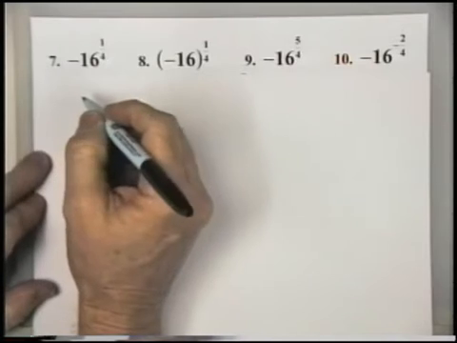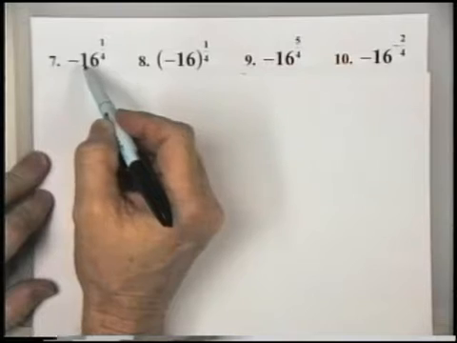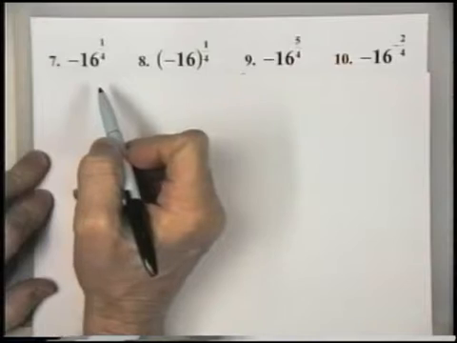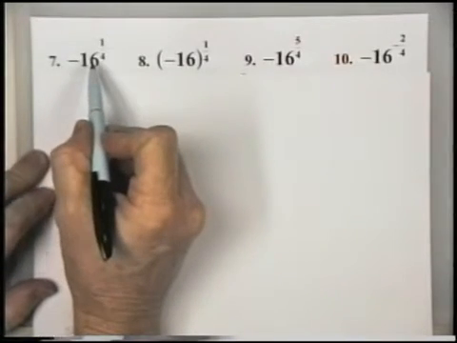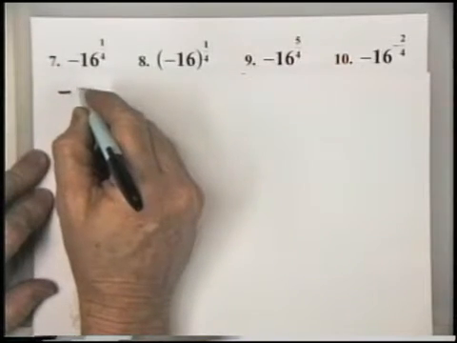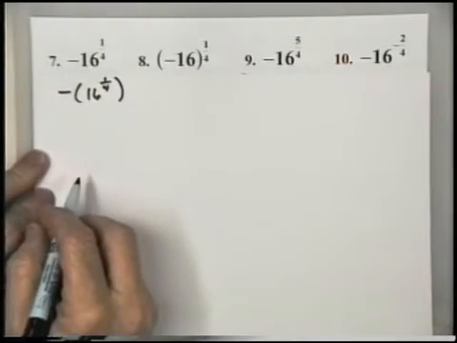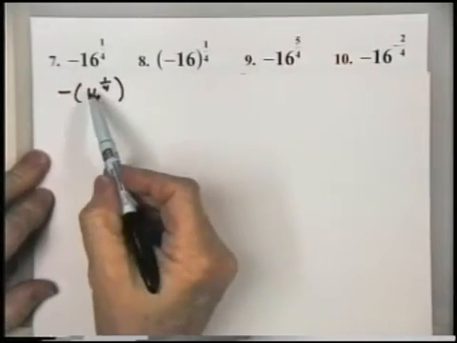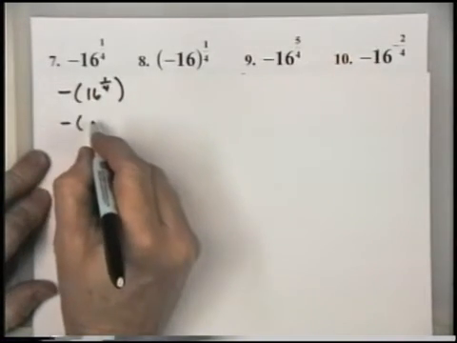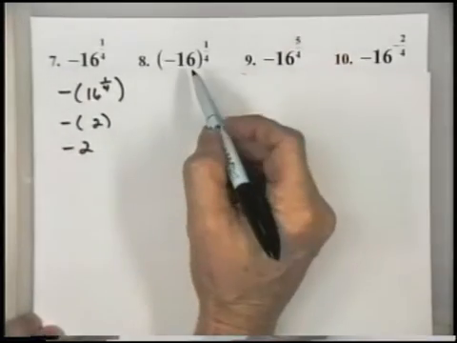Okay, so if you finished, let's look at these 4. Well, again, your first glance, a man on the street might just look at that and think it's undefined, or it's not a real number, but again, we know that's the negative of, if you wanted to emphasize it, 16 to the 1/4. And the principal 4th root of 16 is positive 2. So this is a negative of positive 2, or negative 2.